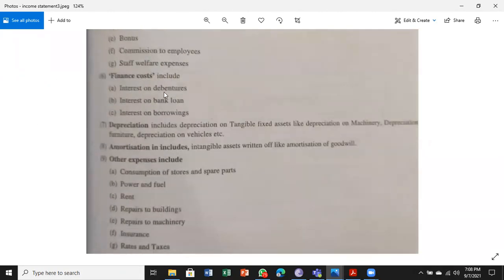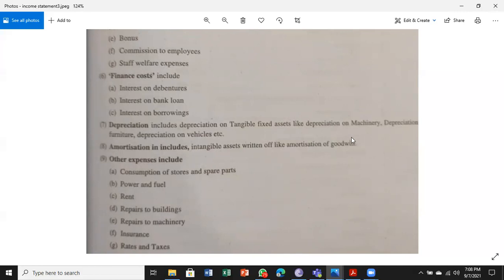Next, finance cost. This is connected to money taken by the company for business purposes on which the company pays interest. It is nothing but interest paid on bank loans, interest paid on various loans taken from other companies, maybe from directors, maybe from anyone. Then interest on debentures. A debenture is a loan taken from the public. So interest payable on that is also included. So interest paid.